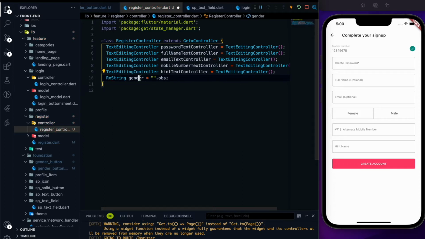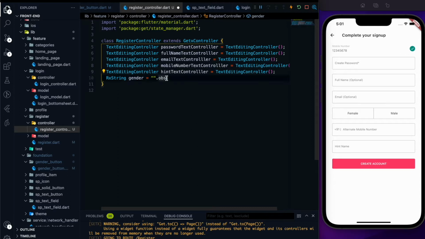Why do we use RxString over here? Because in general cases when we use a stateful widget, then we have setState and all those things to make the state change. But once we are using GetX, then we have to use the GetX provided data types and use the OBS.